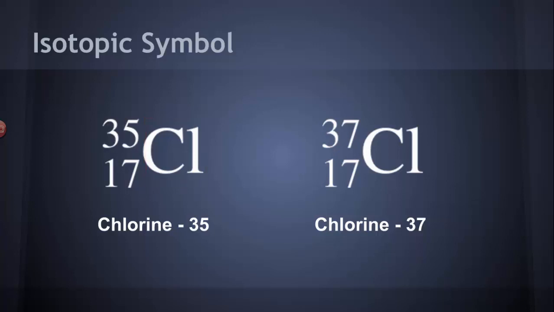And to that symbol we add a couple of numbers. On the top here we have the mass number, so either 35 or 37. Below it, to the lower left, we have the atomic number. Now you'll notice both of these symbols have the same atomic number, 17, because they're both chlorine. They both have the symbol Cl, but they have different mass numbers. One has a 35, the other has a 37. So we call these chlorine-35 and chlorine-37. That's how we distinguish between them by name.